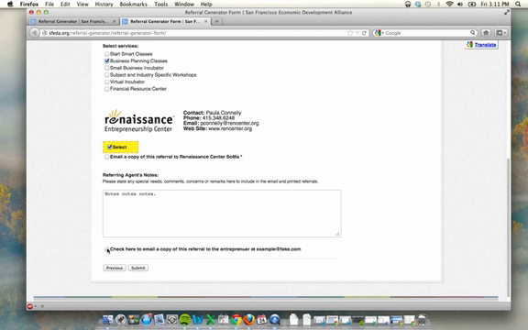So I'm not going to do that either. Having not sent an email to either the intakes or the entrepreneur means that when I submit, it's going to save this referral in the reporting database so that we can count it in terms of referrals being made using the system, but it's just going to display so that you can print it out. Maybe a client has come into your office that doesn't necessarily want the referral emailed to them. They would just like to have it printed out for them to take home and follow up on their own. That's what we would be doing right here.